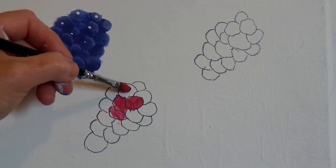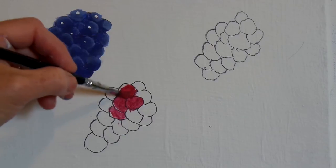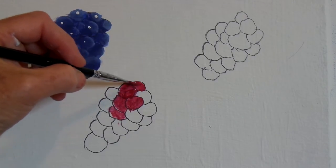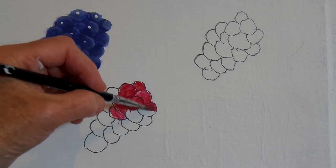And this time when you go back to get your red with a little bit of blue in it, just put a little more blue in it this time. Let's just sort of change up the colors a little bit. See if we can get some different color grapes this time instead of one basic color. But you can do this with all of them. Just put different greens, lights and darks.